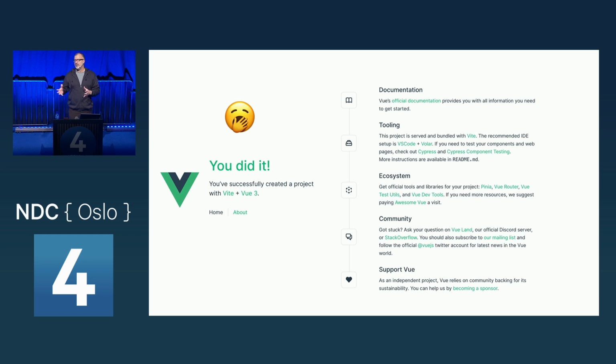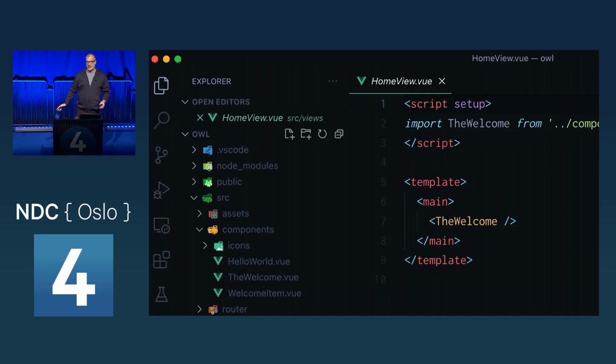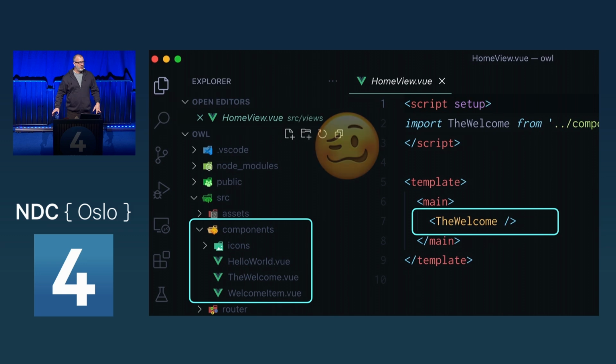It's like when you create a brand new ASP.NET web application, you get a weather forecast controller. Yay! And you have to instantly delete it. With this stuff, instantly delete it. But all the same, if you don't know Vue, it's kind of interesting because you can go in here and look at things and learn the exact wrong way of doing everything, which is fun because who creates a component called the welcome? That doesn't make any sense. The welcome has components inside of it called welcome item. Okay, great, and you end up kind of just deleting everything, going to hit the documentation to figure out, okay, now what do I do next? How is this supposed to work?